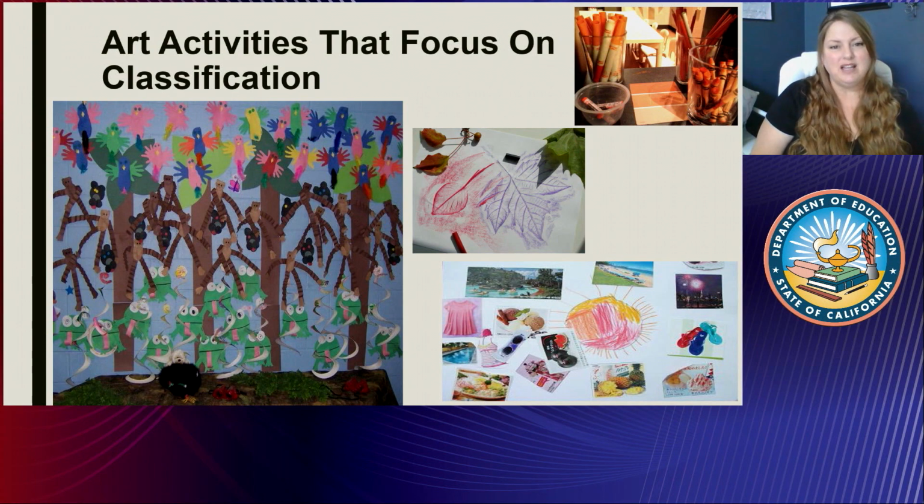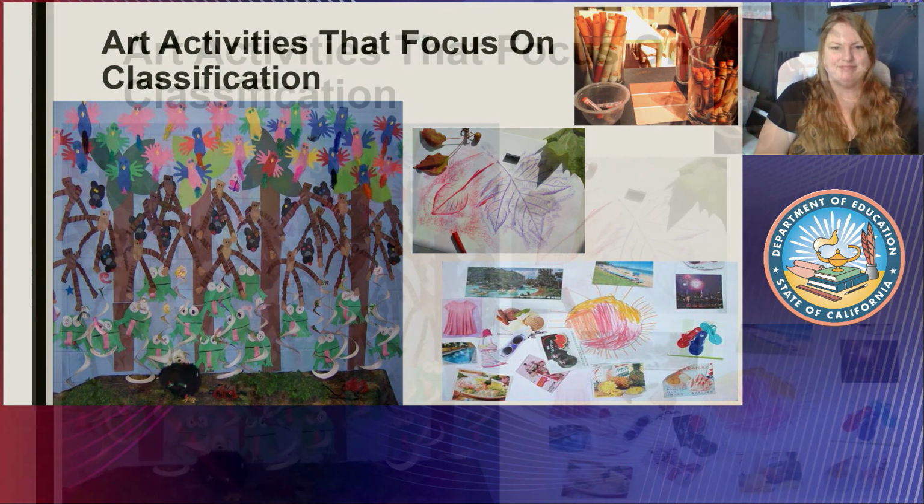Another art activity that will help with categorizing and classifying is color seriation, working with different shades of the same thing. Theme or seasonal artwork is another way to incorporate the idea of classification. So go ahead and take a few minutes to think about some art projects that you use that can focus on the idea of classification and the attributes of items that they use in materials.